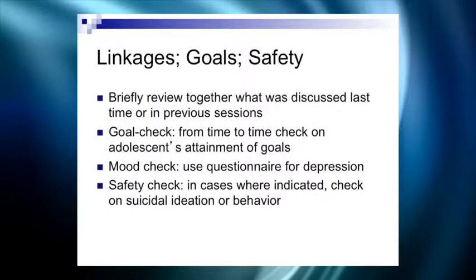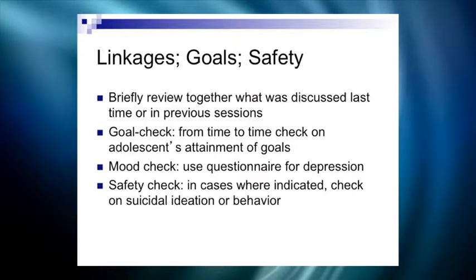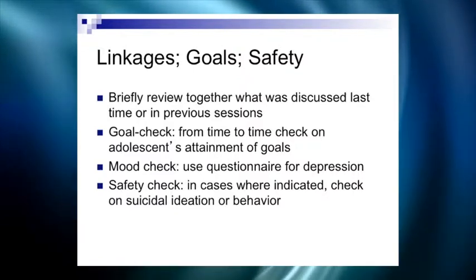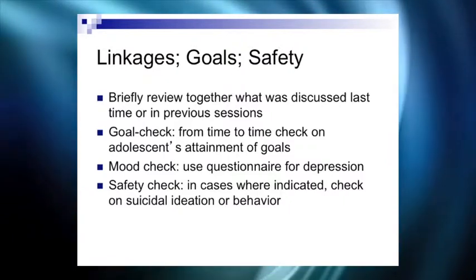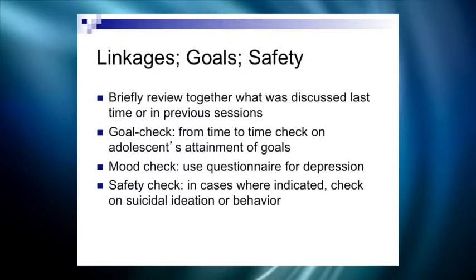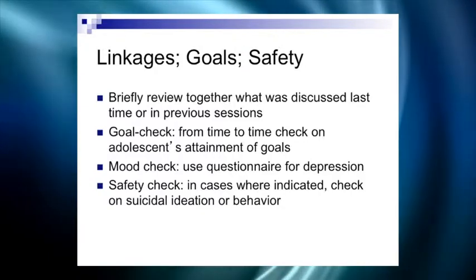Okay, then other things you can do at the beginning of the session, some of which you guys have mentioned already. Briefly review what was discussed last time or in the last session. Check on how the adolescent is doing on their goals. Check their mood. You can use a questionnaire if you have one, or you can just ask them. And check on safety.